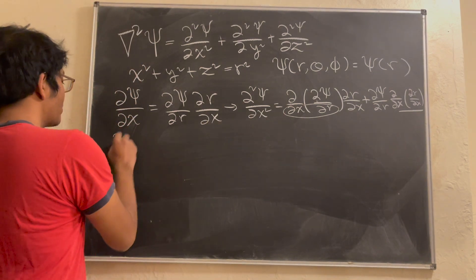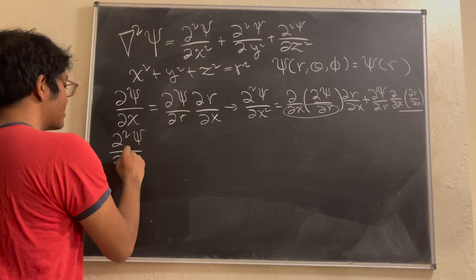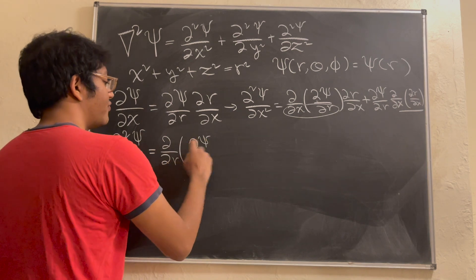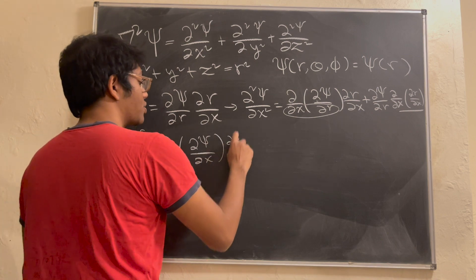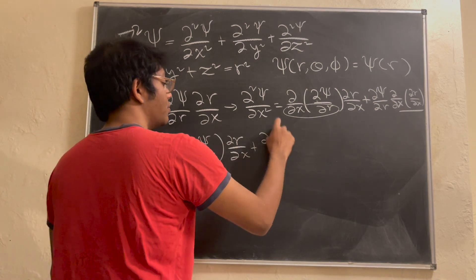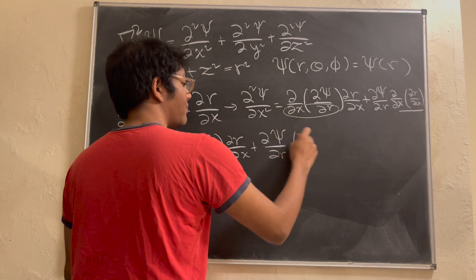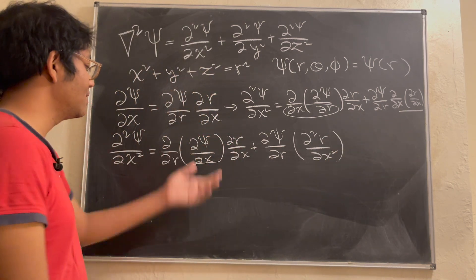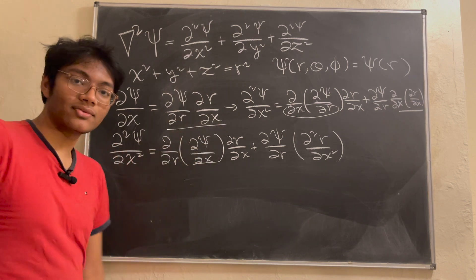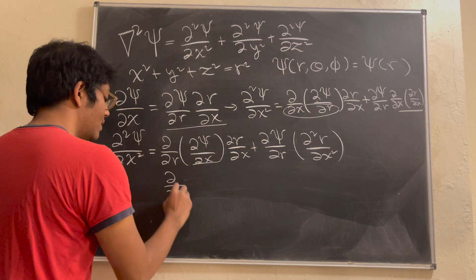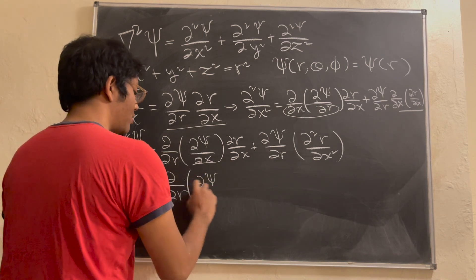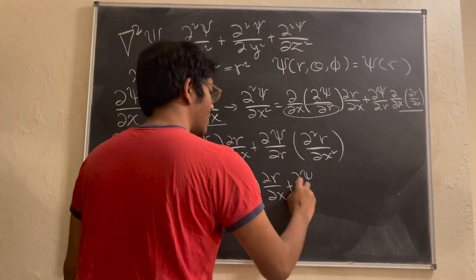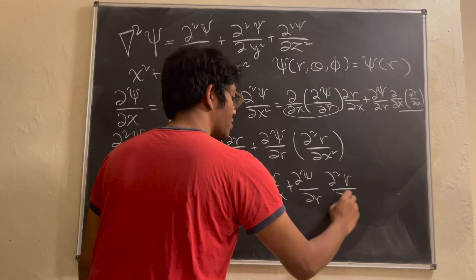So let's go ahead and simplify this. So I'm going to have the second partial derivative of psi with respect to x is equal to partial psi partial R times partial R partial x. And you'll see why I did that in a second. And here, of course, I just have my second partial derivative of R with respect to my position variable. Now, partial psi partial x, I know what that is. So let's go ahead, plug in, and expand this guy. So partial partial R of partial psi partial R times partial R partial X, times partial R partial X again, plus partial psi partial R, partial squared R partial X squared.